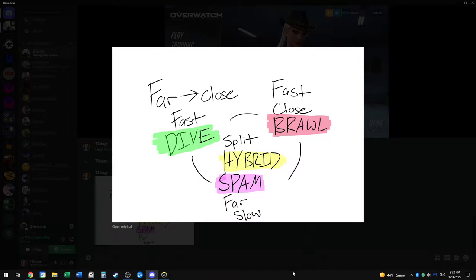Now Brawl is going to be your big chunky face-to-face composition that's going to make up your Reinhardt, your Zarya, and your D.Va can make up a Brawl as well, keeping in mind that characters are not limited to one composition. They are going to be good in different compositions to different extents. So it's also going to include your Mei, Reaper, Lucio, Brig, Ana, Bap, Moira.